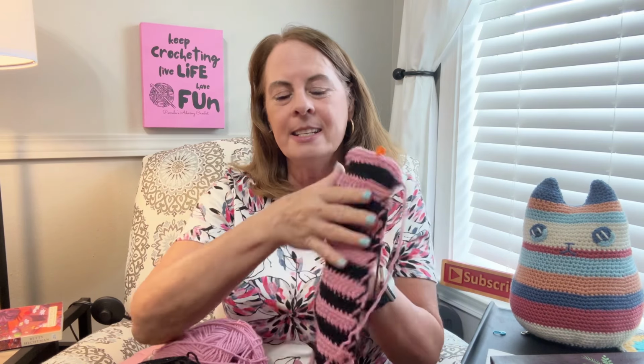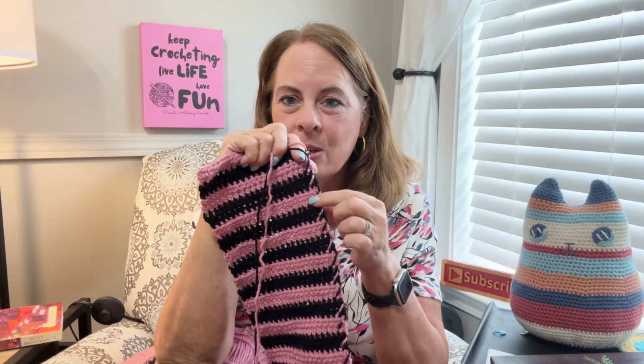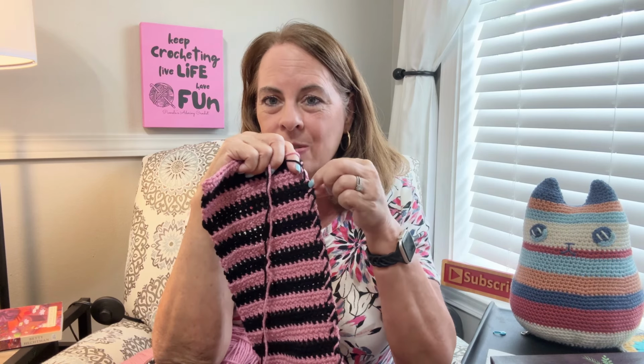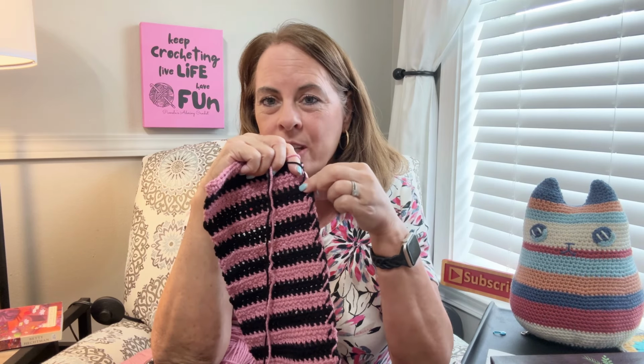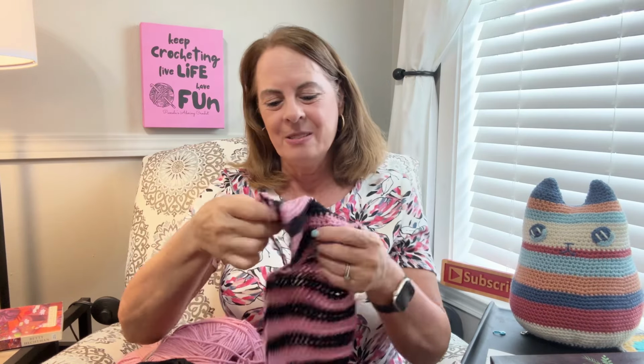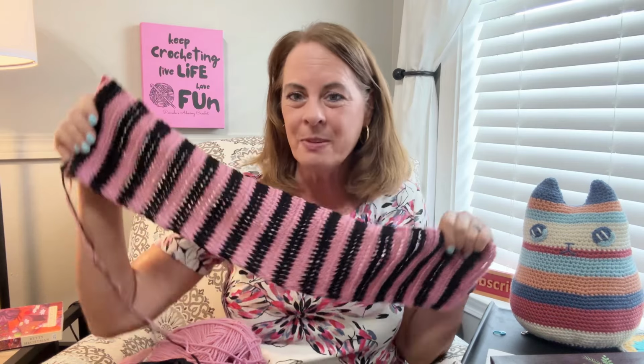It's so easy. It's just half double crochet, 2 rows of half double crochet, and that's it, back and forth. You just change colors. And they said go ahead and on one side, instead of cutting off, just bring your color up, because you're going to crochet your edging around that, so you won't see it. So I'm like, okay, I like that. So anyway, this is what I'm working on. This is what I've gotten done so far. I will have it finished before the end of the month.